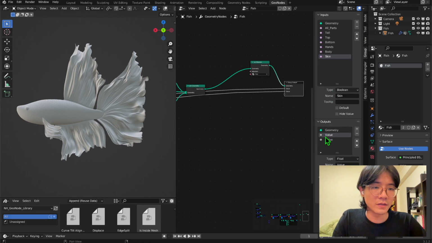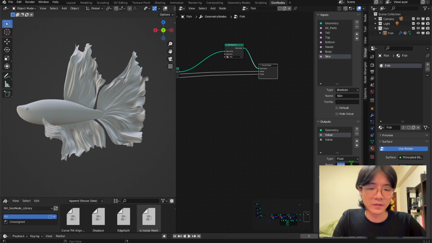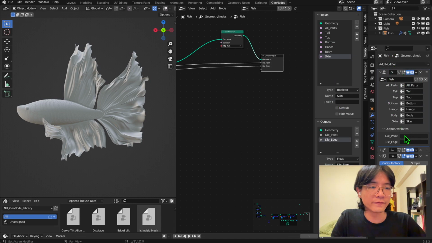Press N and rename that to be this point, and the second one to be this edge. And now we go to geometry node modifier and put the name back.